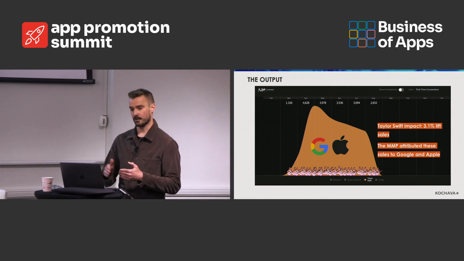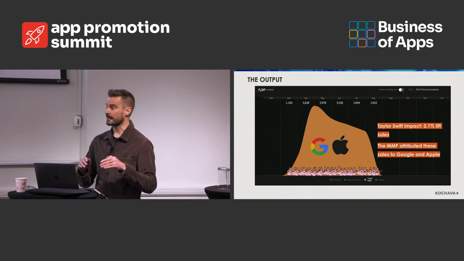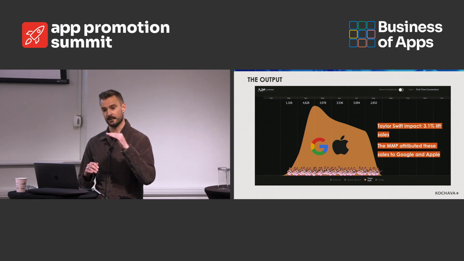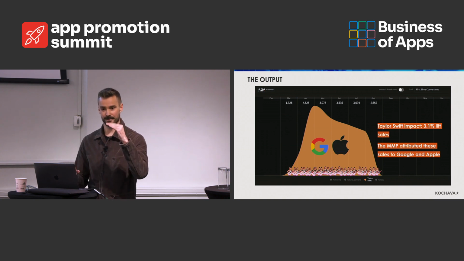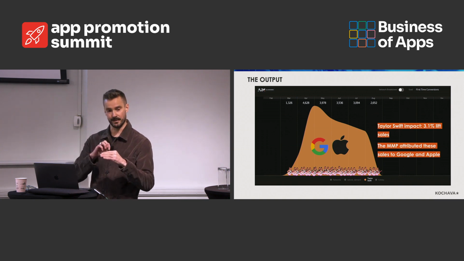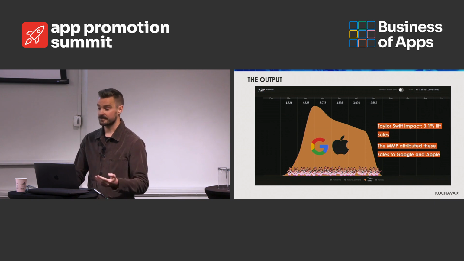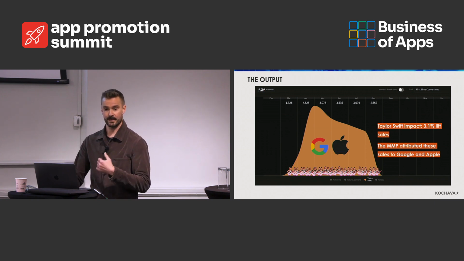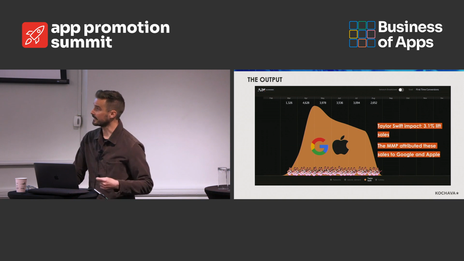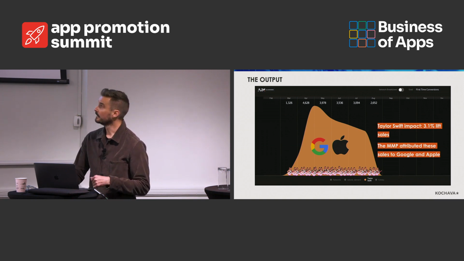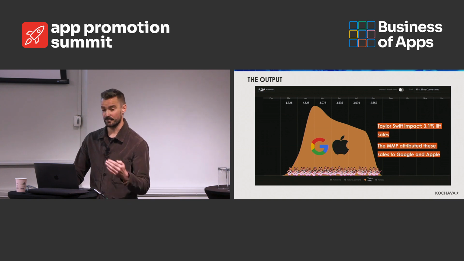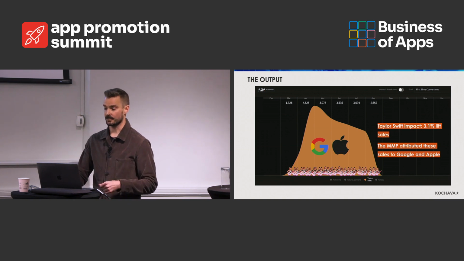So just to be clear, what the model's doing is it's understanding that typically on a Wednesday in Texas, they get 100 sales. But on this Wednesday, they got 103 sales. So therefore, it's able to attribute that lift to an external event because it had the prior knowledge that Taylor Swift was touring on that Wednesday. So it's understanding the sales baseline, the seasonality, and so on of the client.